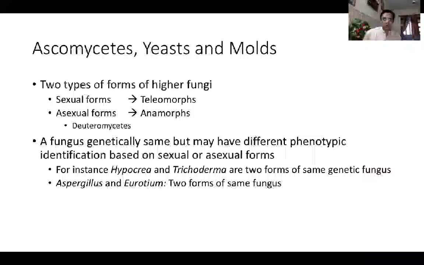Now, the two types of spores are different because one are produced not by combining nuclei at any stage. So there is no combination of nuclei. That's why some spores are known as asexual spores. For example, the conidia. Trichoderma has conidia, while its sexual counterpart, that's known as Hypocrea, contains sexual spores. Similarly, there is another example, Aspergillus and Eurotium. Now, Aspergillus is basically the anamorphic form, and Eurotium is its sexual counterpart. So the two types of fungi are genetically same, but they are morphologically different.